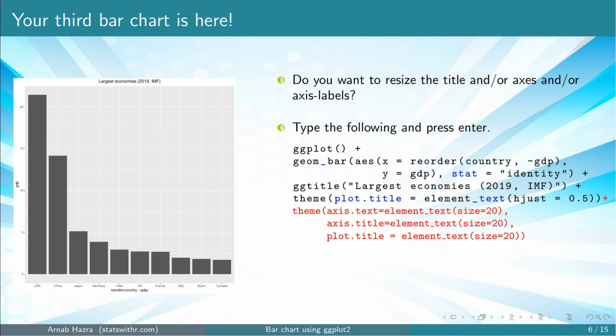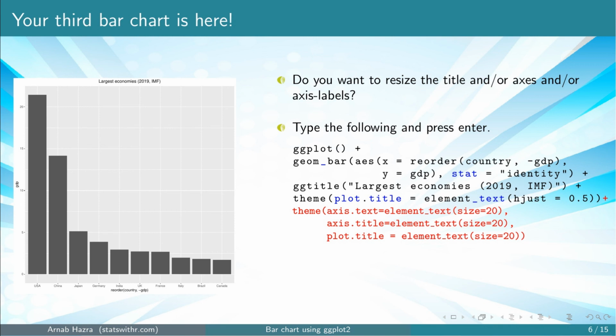This increases the font of the axis titles, and plot.title = element_text(size = 20) increases the font of the plot title. If you don't need one or two of them, you can remove those lines. The larger the size you want, you need to fix a larger number. So choose a number accordingly.